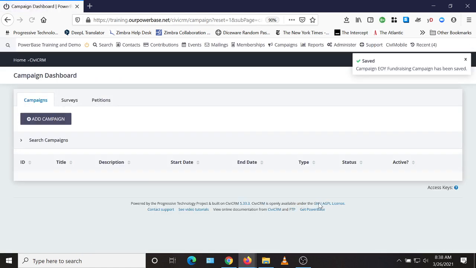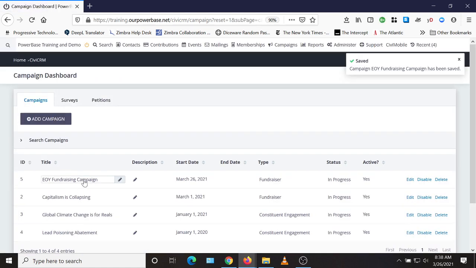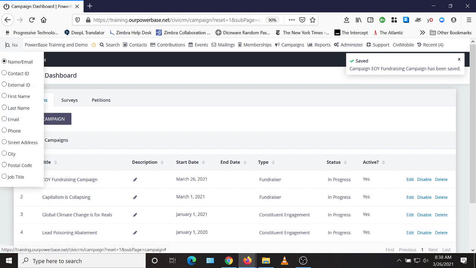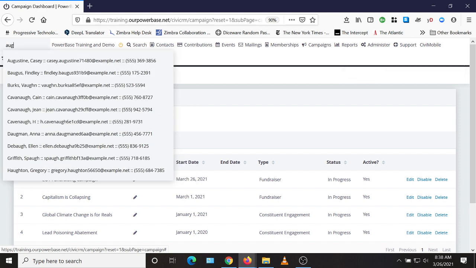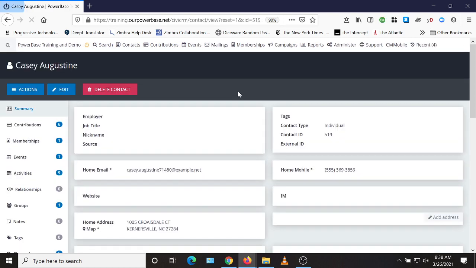And now I've created the campaign and you can see there's my end of year. And now just to give an example, let's say I was calling up a donor and I'm going to just look up a donor because I know they have a longtime donor and I just want to make sure I talk with them. You can now use this campaign for an activity.